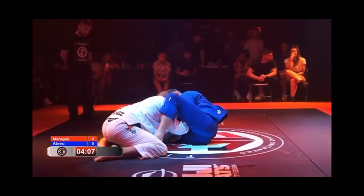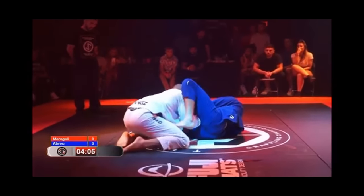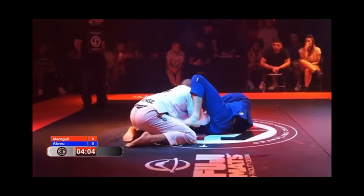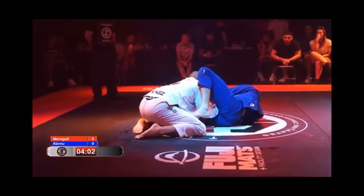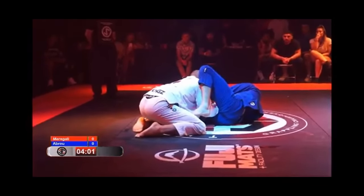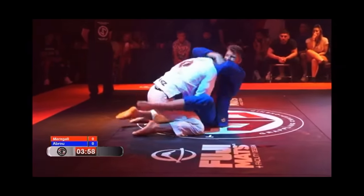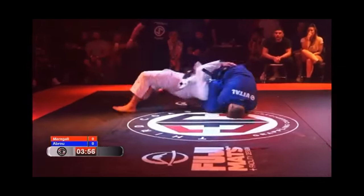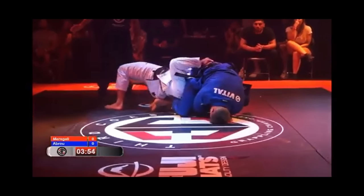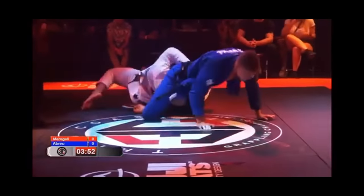This first clip is from Nicholas Mergalli versus Cyborg. You can see he starts with the foot on the hip and he has collar-sleeve. He's actually leaning on the right side a little bit, but you can alternate either side. Cyborg's got a really low posture, which makes chasing the omoplata and triangle difficult. And so here he's going to sit up — right about here — and when you sit up, it makes it so much easier for that other arm to dart over the back of the head. He shoots through, immediately gets that leg over the back, and as he rolls through he can maintain the position. If you don't keep the leg over the back, sometimes they can roll all the way through and get out. He goes through here and gets the tap.